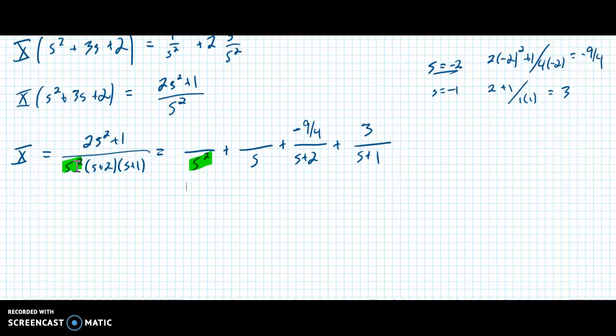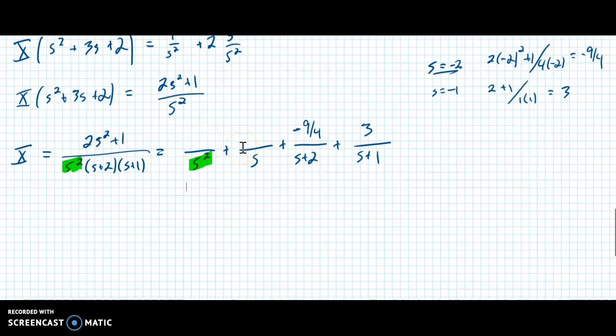Also, I think I've shown you, or at least given you some videos, on why cover-up works. If you can think through the why of cover-up while it's still fresh in your head, over the last week, then you should see that when you cover up this, the math of that, where everything gets multiplied by the s squared, is going to leave this term by itself, and it's going to solve for this term.